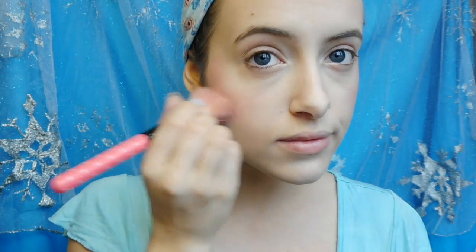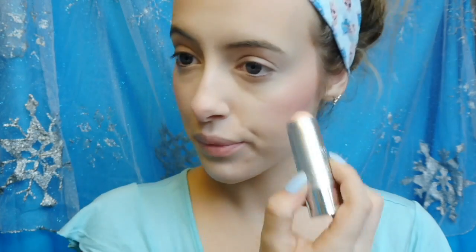That's why I am adding some Africa iridescent blush over my cheeks. One very cute thing I like to do with Elsa is to put just a little bit of pink on the tip of my nose, and voila! Time to highlight now. Using my Dazzling from Kiko, I am applying it on my cheekbones. Look how shiny it is. I put some more on my nose and also on my cupid's bow.